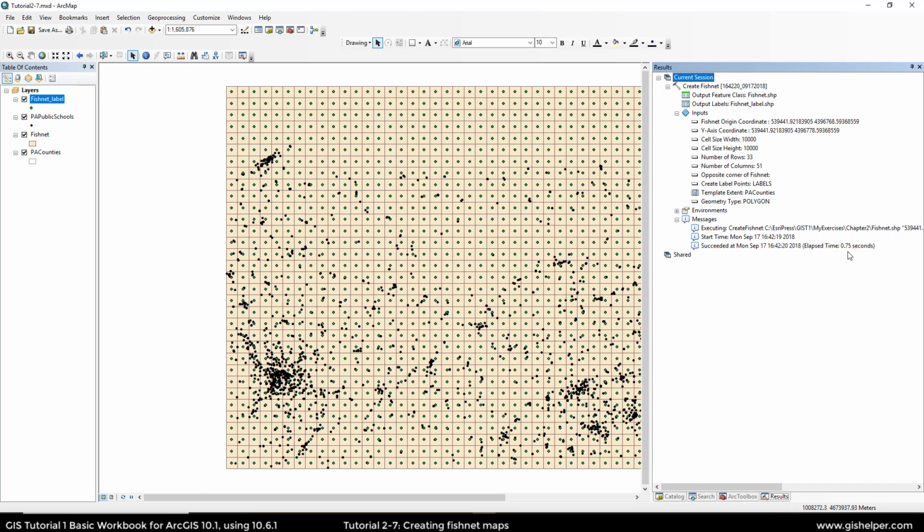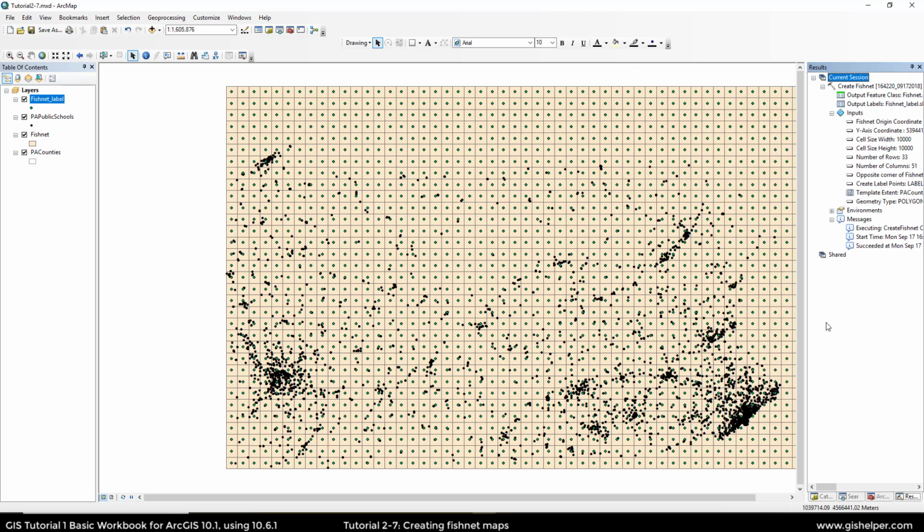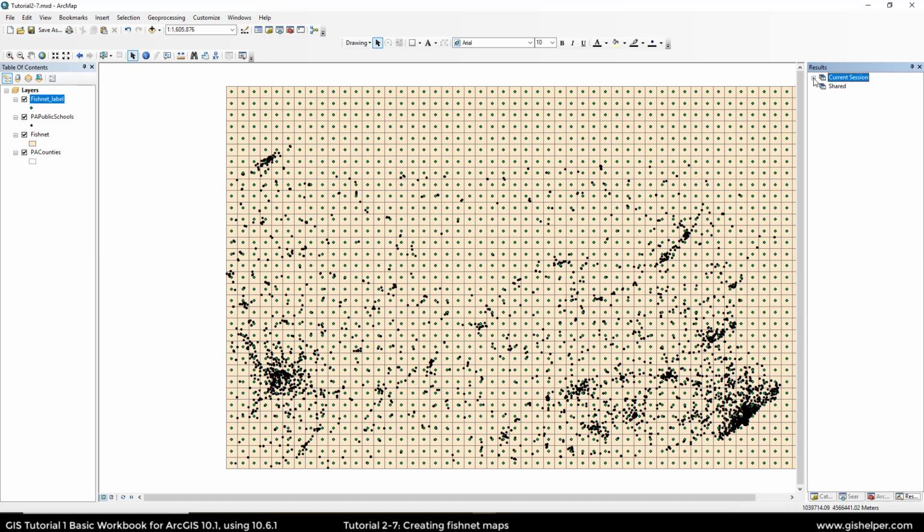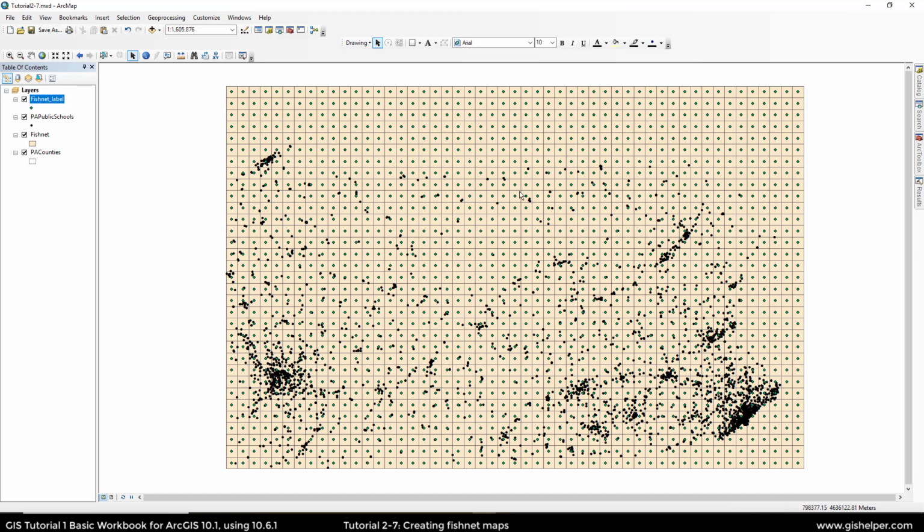This one took 0.75 seconds. Some tools will take much longer. And depending on the number of cells that you're creating, it could take a very long time. So this results window is very useful for determining how quickly your analysis is taking. Now I'm just going to unpin this so it hides.